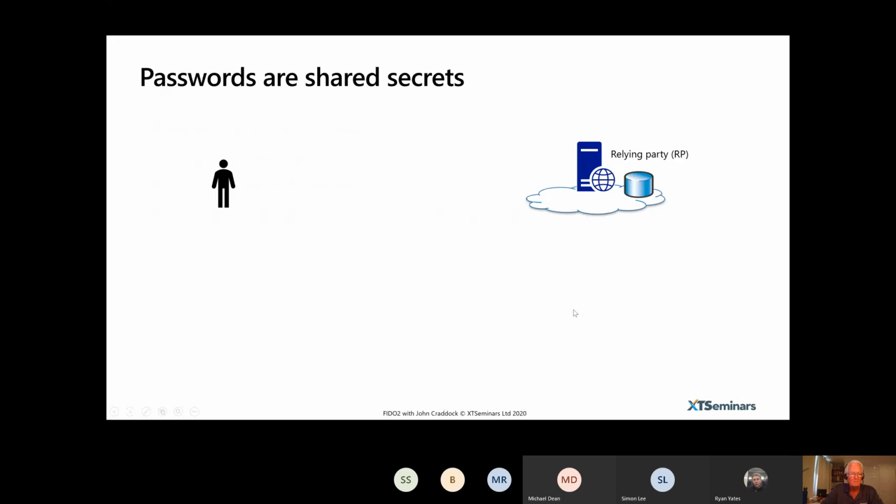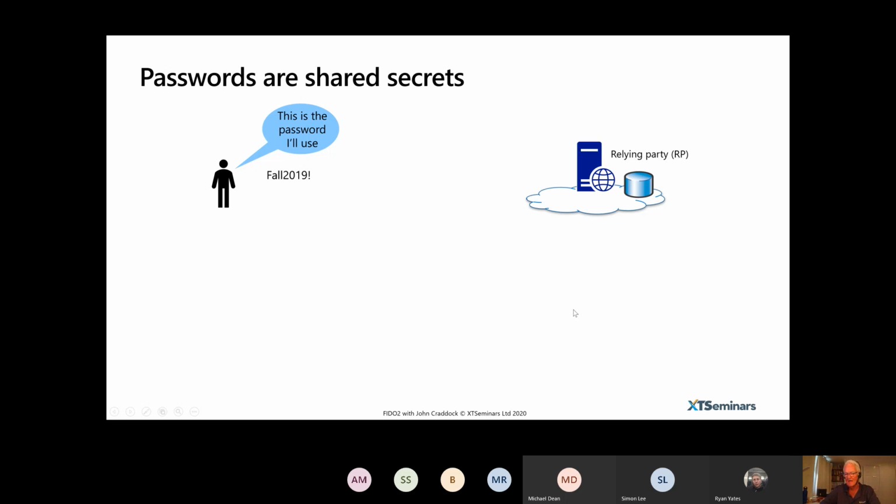So the big problem with passwords is that they are shared secrets, and also users are involved. Our user has to create an awesome secret. Well, users are horribly predictable in the way that they do that. Here's this character who created a password of Fall2019!. I wonder how many COVID-19 passwords are out there today.